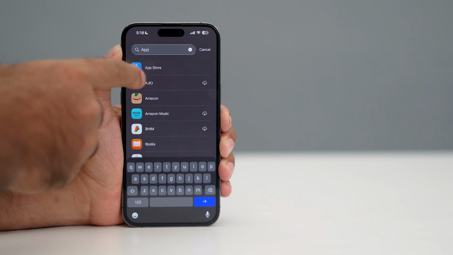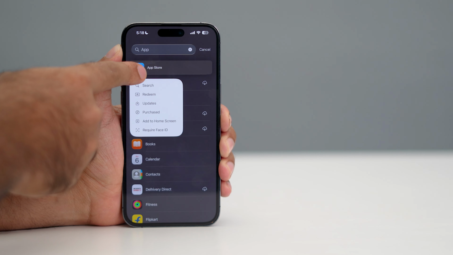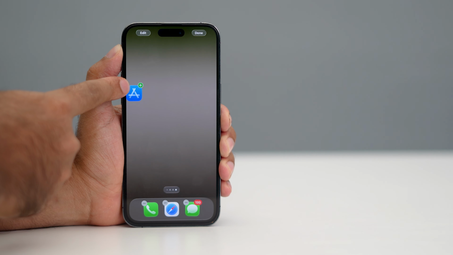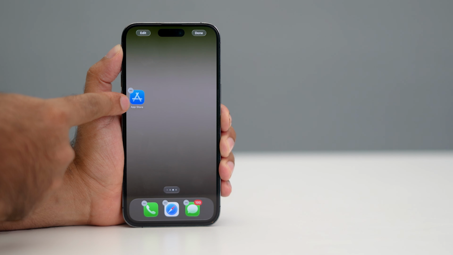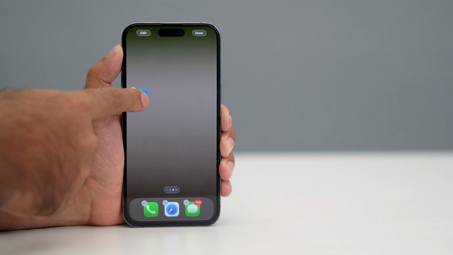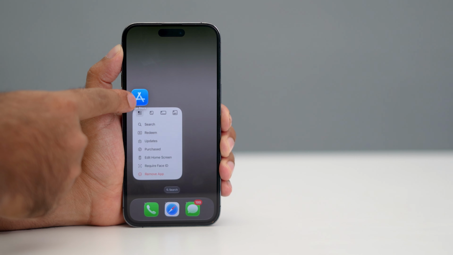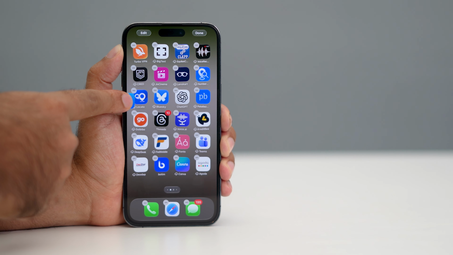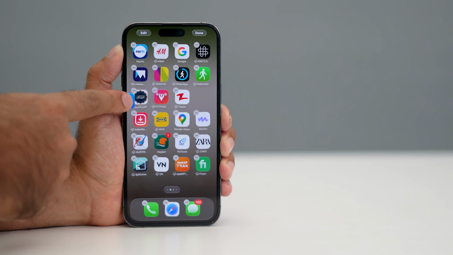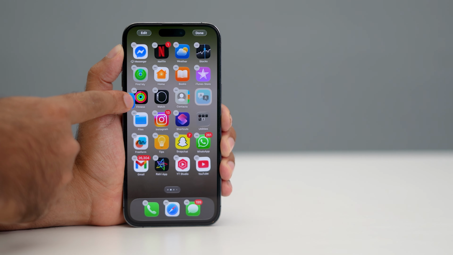Now what we need to do is just press and hold over here like this and keep moving the App Store to the pages that you want to keep. So let me keep on moving it over here. So let me do this over here. I have to press and hold once again. Then keep moving to the pages that you want, right? I keep on moving over here to the first page.